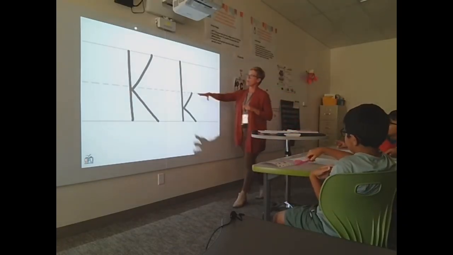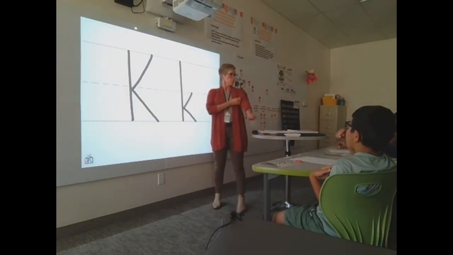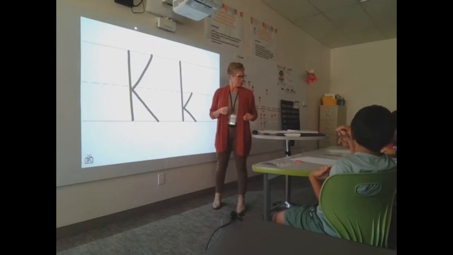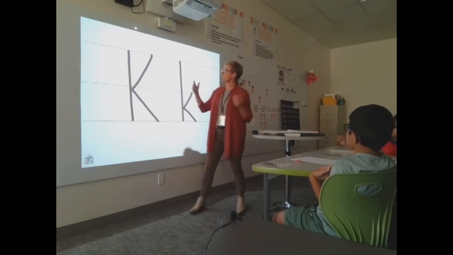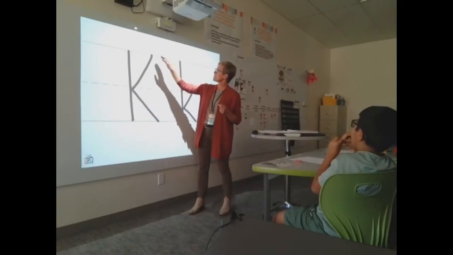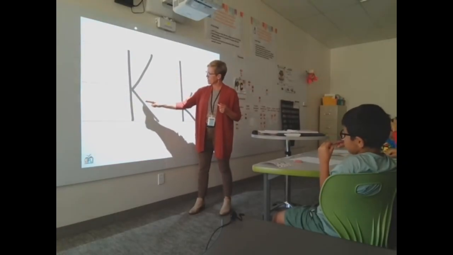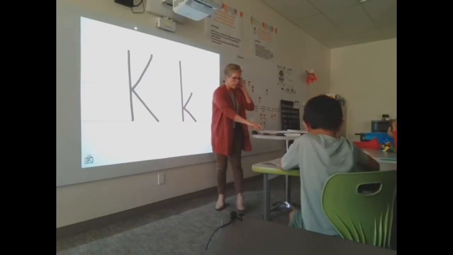So RJ, uppercase K is going to start where? On the top of the line. Why? Because it's uppercase. Every uppercase letter starts at the top. It's going to be a straight line down. You'll have to pick your pencil up and move out to the right, slant into the dotted line, and slant down to the bottom line. Let's skywrite it first together.